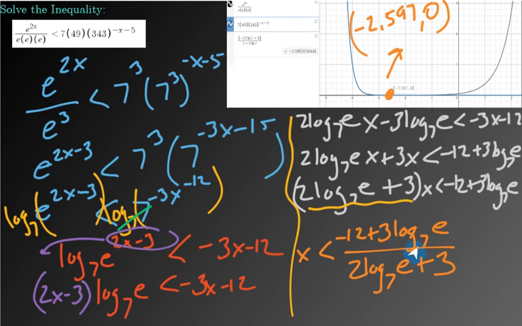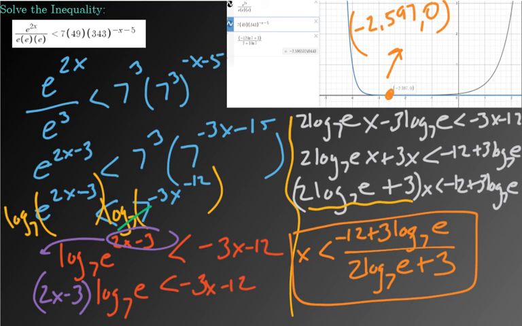If you go and plug this in, this is the best form for the answer, but this is actually negative 2.597, blah, blah, blah. It keeps going forever and ever. And so what it's saying is the black curve is below the blue curve, less than that intersection point, but as soon as you pass over the intersection point, all of a sudden it becomes above it. So that is actually the weird correct answer. And that is actually the best way to write the answer.